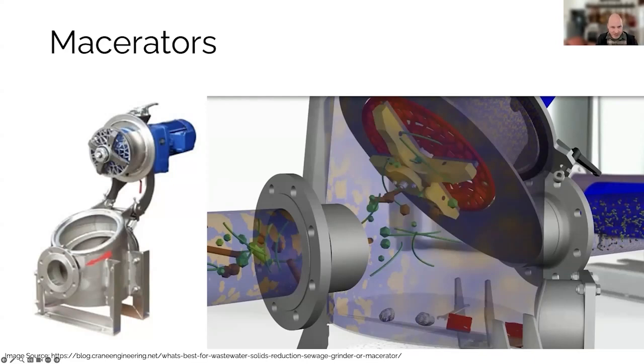These are typically dealing with things like wet wipes, plastics, hair, small stuff that can be chopped up, and it's typically in the medium coarse to fine cutting range. The difference between these and some of the other equipment is they do not run dry. The solids have to be completely suspended in a liquid stream.